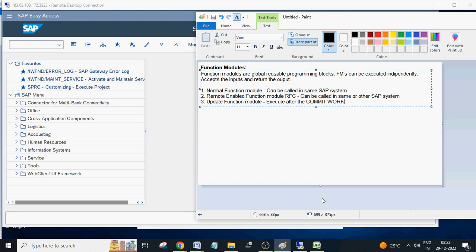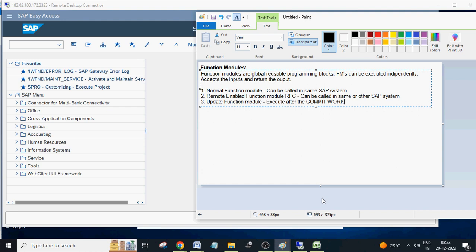That is called logical unit of work. This logical unit of work will be completed when we execute commit work. If it is an insert, records will be inserted into the database table. If it is update or modify, records will be updated or modified in the database table, right?